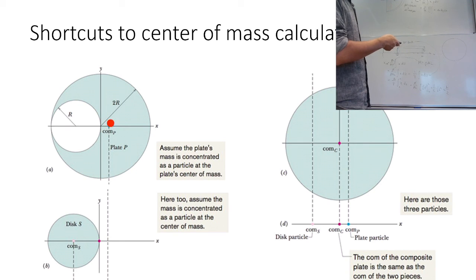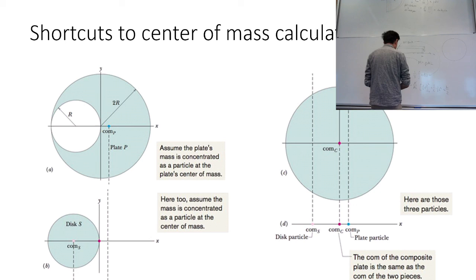Well, if we had a disk like this, which is the bit that's cut out, the missing part, we know that its center of mass would be here, yes? We also know that if this hole wasn't there, the center of mass would be there, right?